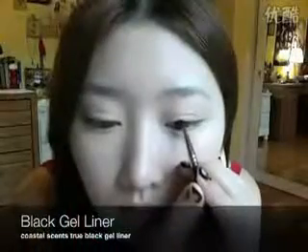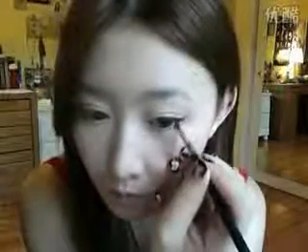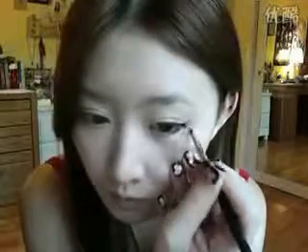Use a black jaw liner to line your upper eyelids, fan your eyeliner out into a wing, and angle it upwards. Connect your upper and lower eyeliner at the corner of your eye, and angle the lower eyeliner downwards. This is the basic outline — now just go over it to make it look fuller.